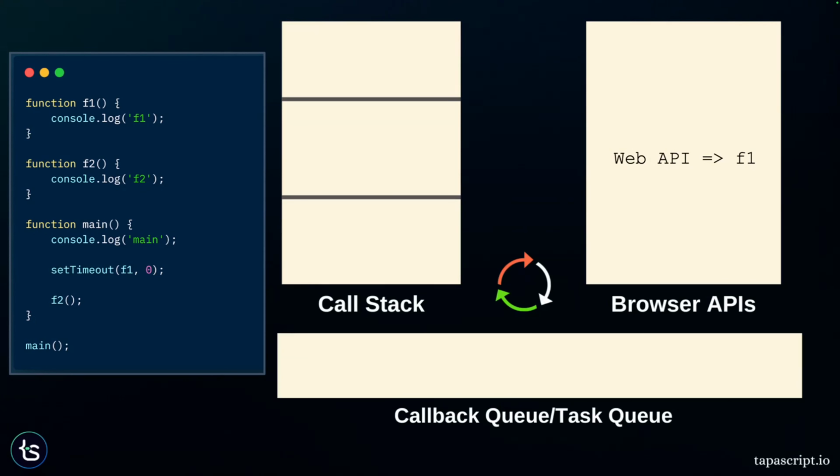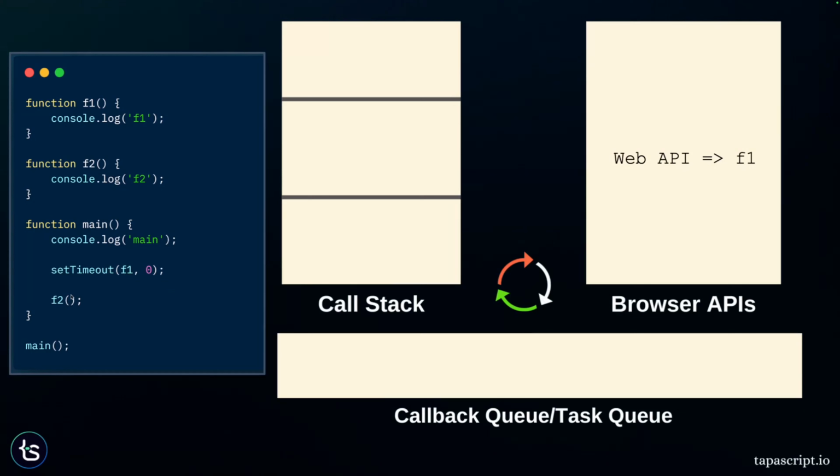Understood? Now we are going to do a recap of it again, and we'll print out what will be printed in the console, so that you clearly understand why the output is going to be main, f2, f1, not main, f1, f2. Looking into this, you might guess that it will be console.log main, then with setTimeout with immediate, without any time delay, f1 is getting executed, so f1 is the next one, and JavaScript is synchronous, it executes line by line, and then it will be f2.